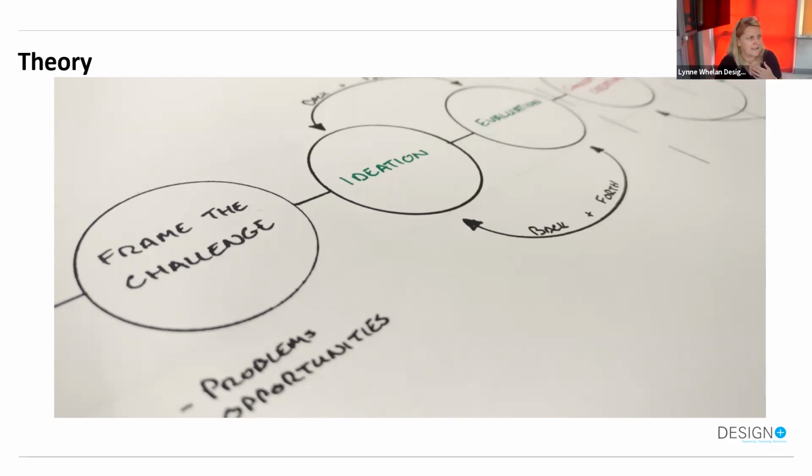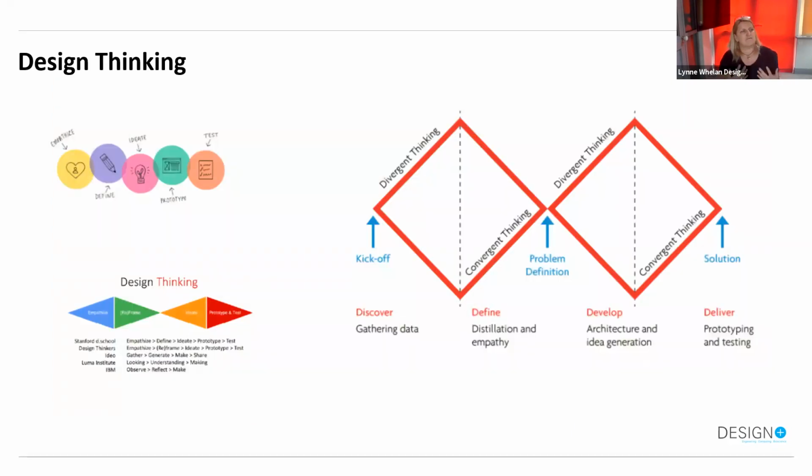However, what we have done in the Design Plus Technology Gateway is we have taken the sort of theoretical approach. This is some of the theoretical approaches you may have come across in the past when people talk about design thinking, from Stanford D School, IDEO, the British Design Council. The double diamond is another term you might have heard of. And what that's representing is a way of thinking. So it's starting off and thinking really broadly and really widely about things, and then narrowing down and framing and decision making. So it's this sort of what they call divergent and convergent thinking. So again, this is all quite theoretical.